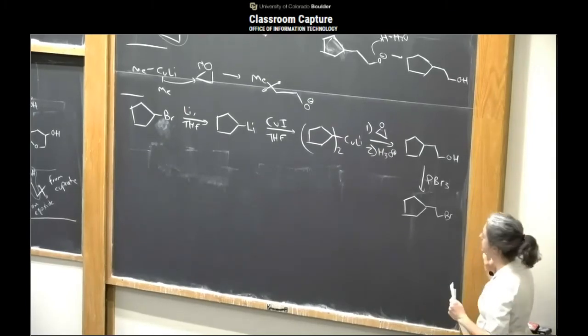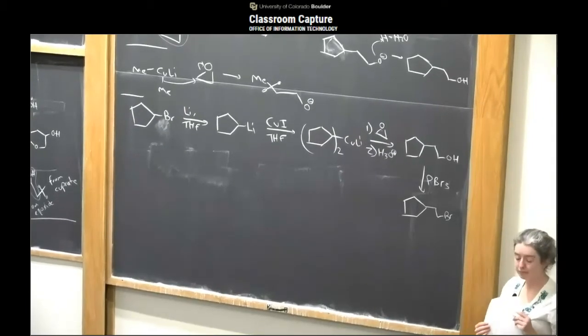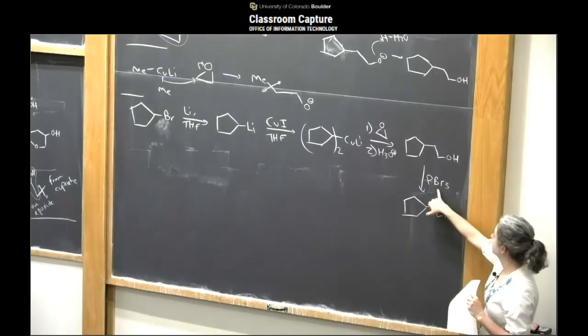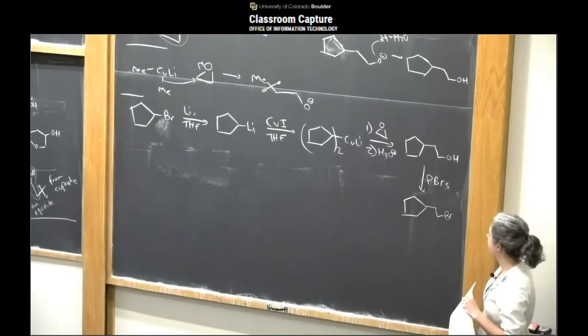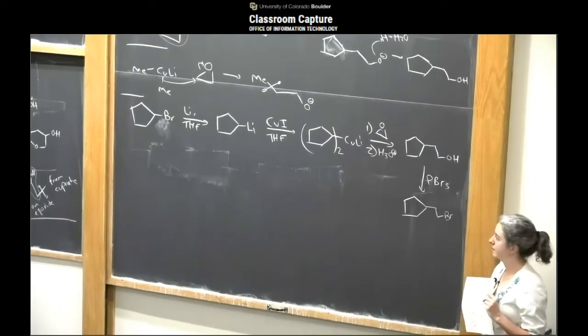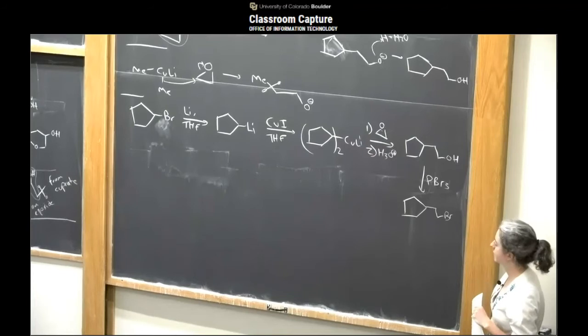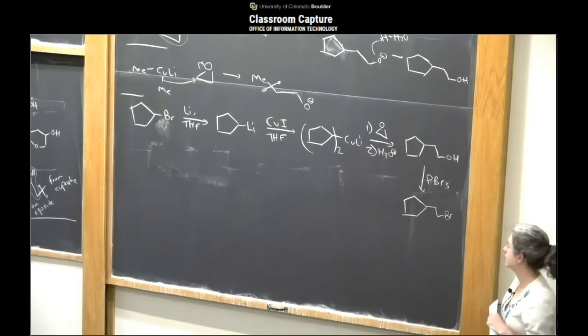So any other questions about that one? Could you explain, for that last step right there, why you would pick HBr over the other versus PBr3? Oh, in this case, there's really nothing requiring you to go one way or the other. HBr would be fine, PBr3 would be fine, tosylation and then swapping it out would be fine.